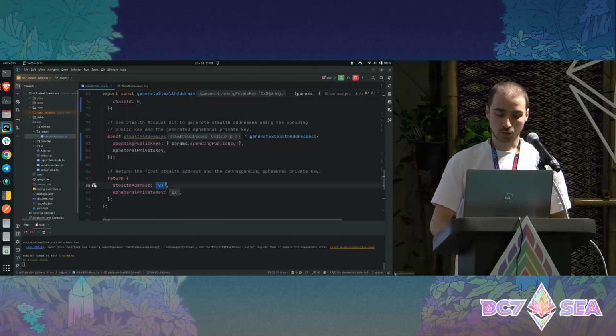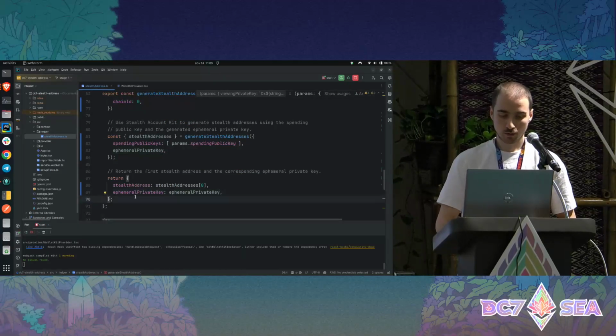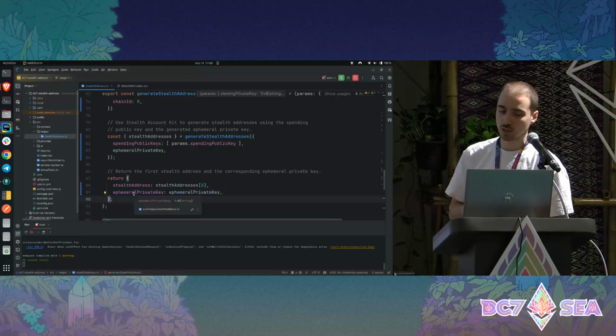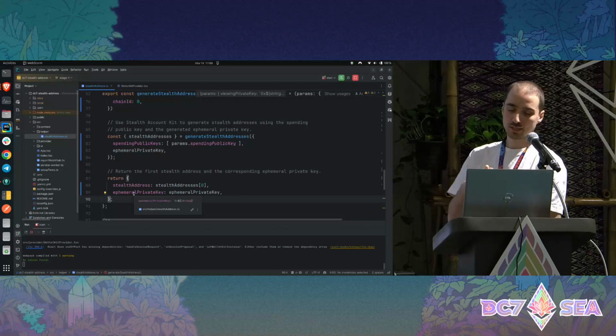And now we can return the stealth address generated and, okay, like this, because it returns a type 1, and then the ephemeral private key. I could have also technically returned the ephemeral public key. No, that's just more to keep those connected to each other, as I've generated those stealth addresses.